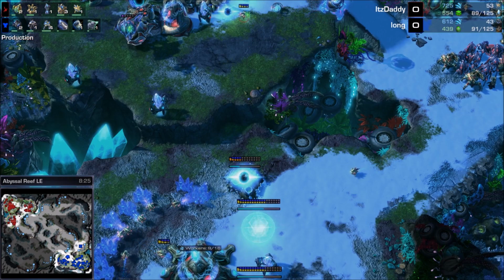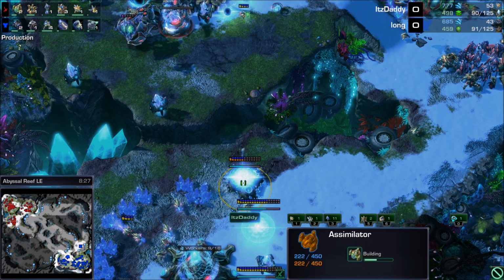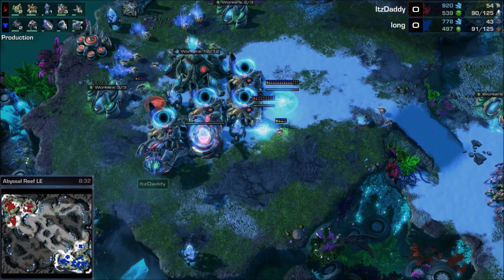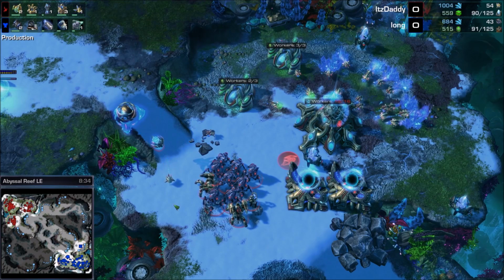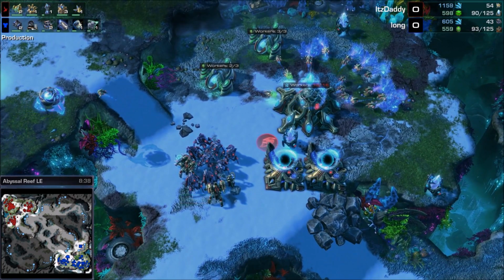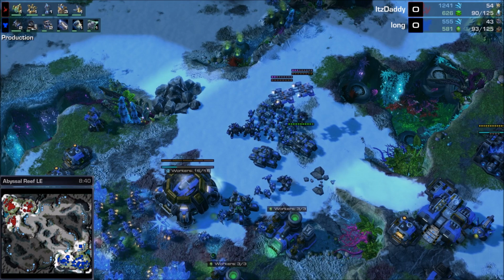Dark Shrine warping in. Where is it? There it is inside the main base for ItzDaddy. He's kind of being allowed to do whatever he wants. The Terran player has only really sent that Reaper out. Otherwise, it's been pretty quiet from the blue side of the base here, or blue side of the map.